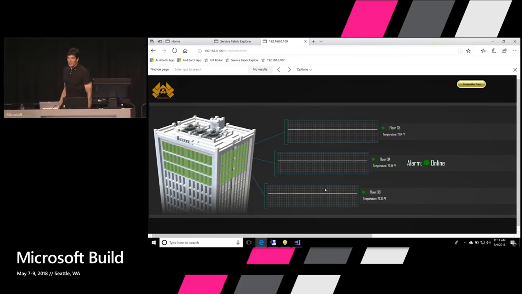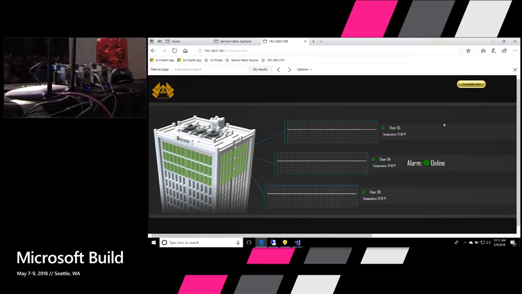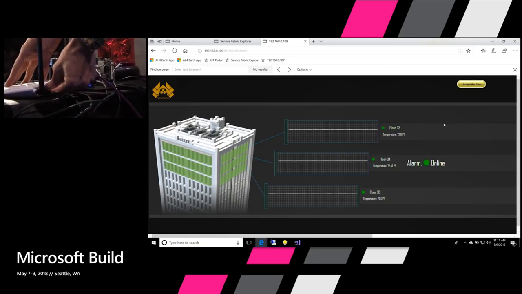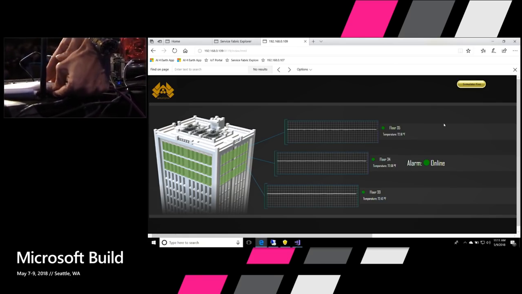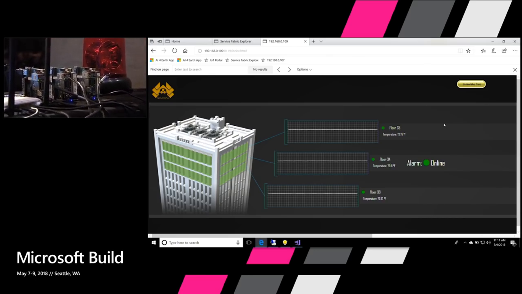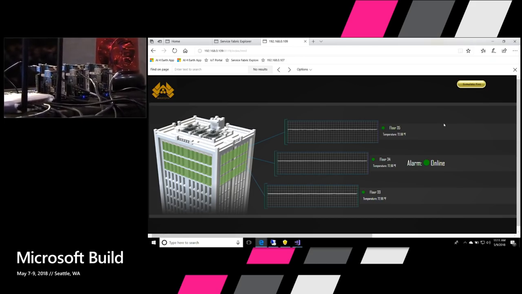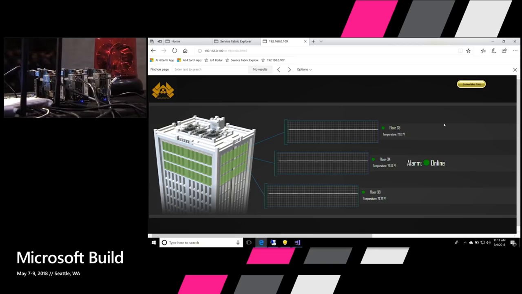And Bruce Willis is in the building, and he wants to set a fire to lure the bad guys, distract the bad guys. So first, what the bad guys have done is disconnected the network. I think I'm doing the right wire here. Yes? Okay, so this is the right wire. It's the bad guy, there's the wire. So you can see that these are on the local network here connected directly to these devices. So we can still see them pumping telemetry, although they're not showing up in the cloud. This is operating completely autonomously at this point.